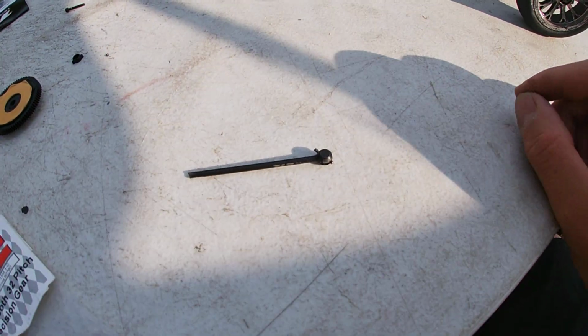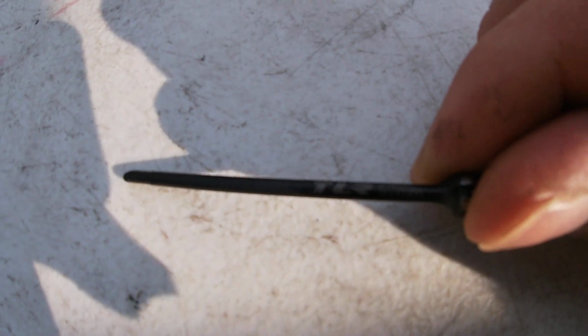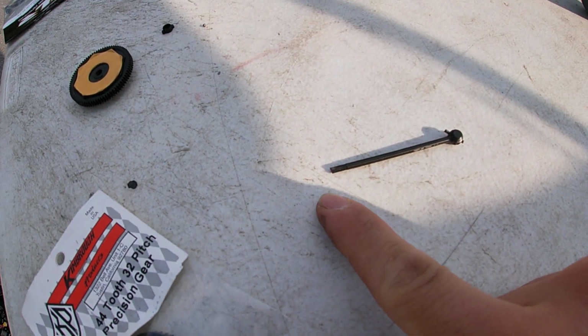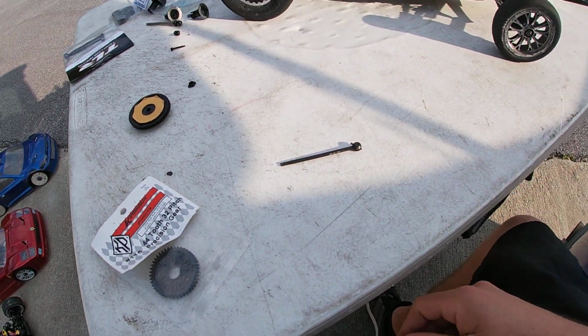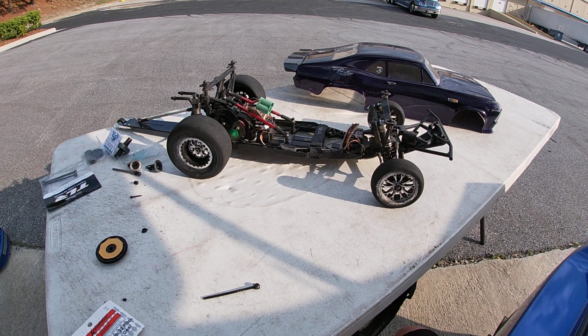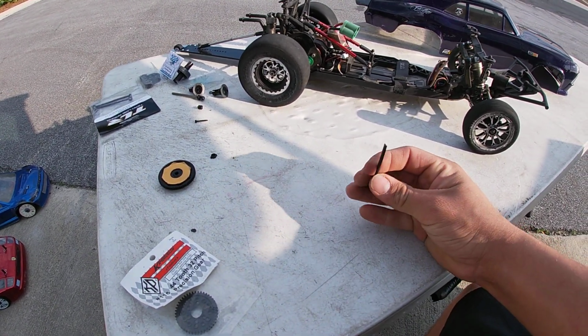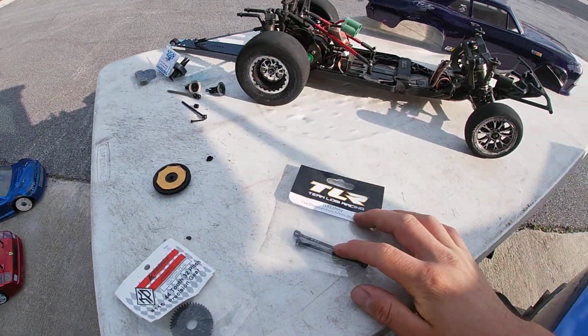Here is the stock TLR dog bone, or CVD. Let's see if it zooms in. I don't know if you can see the TLR, maybe in the sun. I'm trying to avoid the shadow. Anyways, it snapped also. Again, this is the side that goes into the diff. They tend to snap. I have run this car on 2 cell and 3 cell. Every time they snap, it is on 3 cell. So it's kind of a wear and tear item, which is why I have this right here.